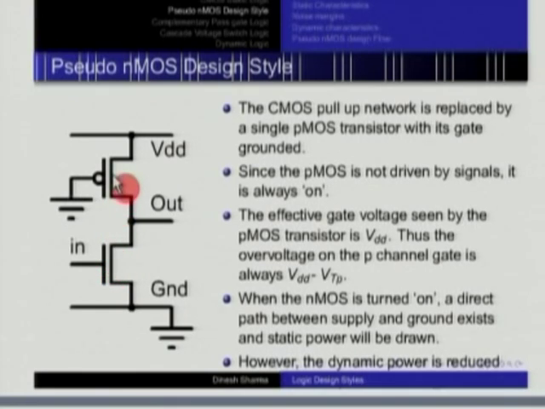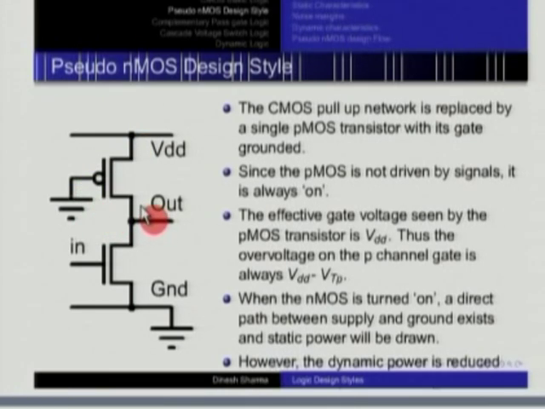So, the two do fight. This one is trying to raise the output to VDD, always on, and when this one turns on, it pulls V out to ground, which tries to turn the other off. So, there is a static power flow from VDD to ground while this switch is on. However, if this is made stronger, it will succeed in bringing the output down to 0. On the other hand, when this transistor is off, then the situation is somewhat like CMOS: only the upper transistor is on and the output gets charged to 1.